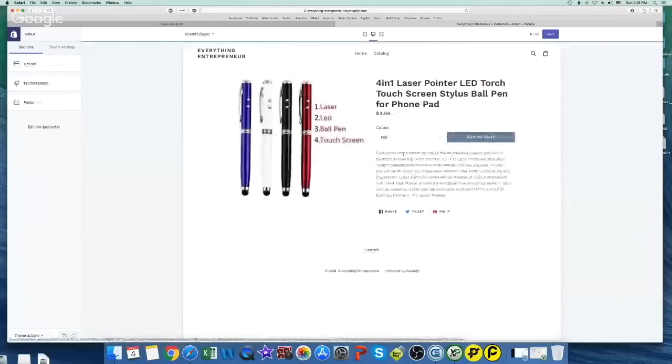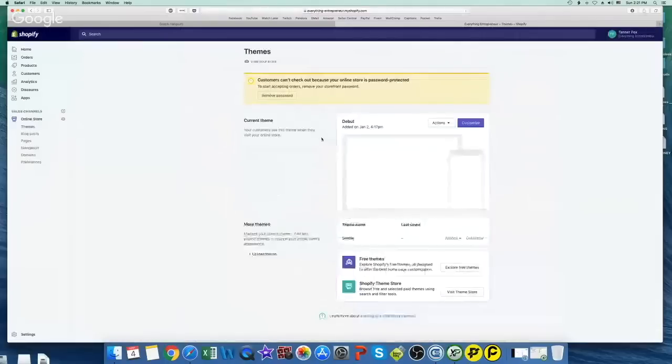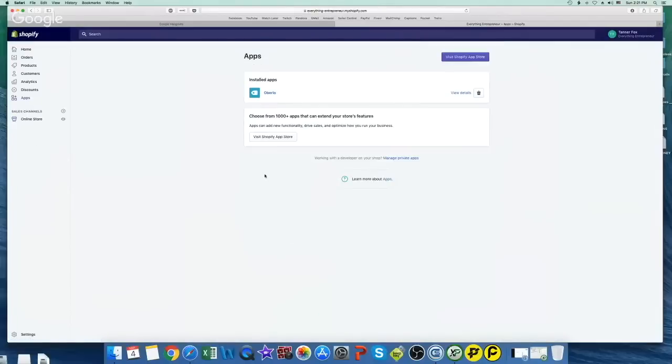All right, so Tanner, at the top left, you see where it has that Shopify icon. Click on that Shopify icon again. And what we're going to do next is talk about applications. Now, you don't need to click on apps. If you want, you can, but yeah, click on it. Why not? Since we're already here.